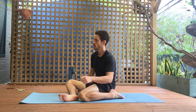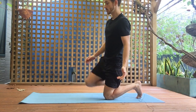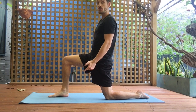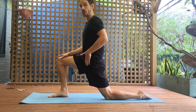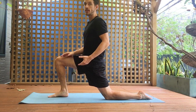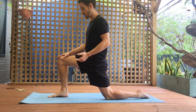From there, we're going to go into a hip flexor stretch — a fantastic stretch for those spending a lot of time sitting. Get roughly 90 degrees in the front knee, then bring the back knee back to the point of feeling a stretch in the front hip. You may need to go back further or come in closer depending on how flexible you are and how tight your hip is.